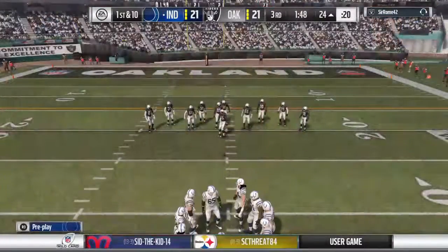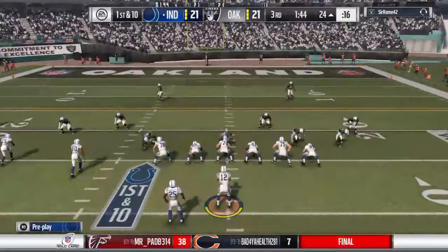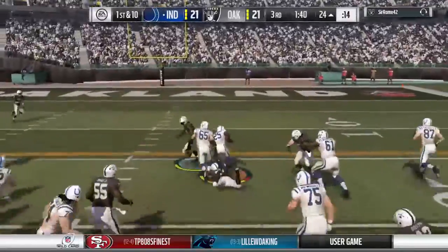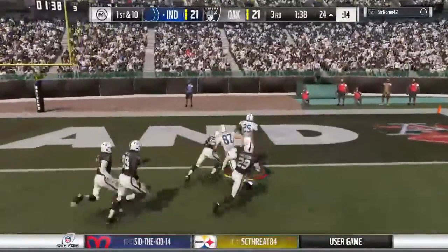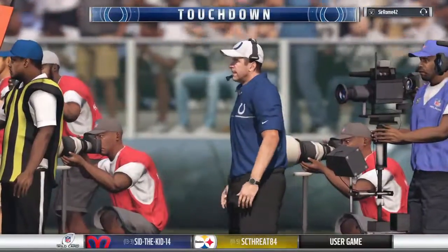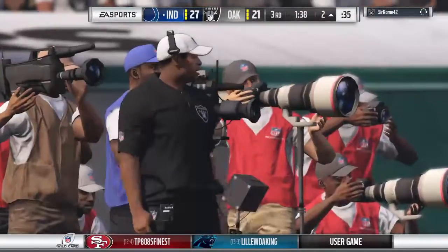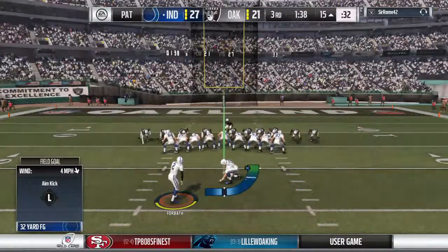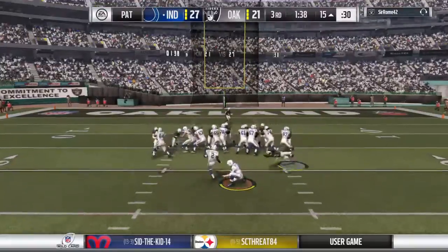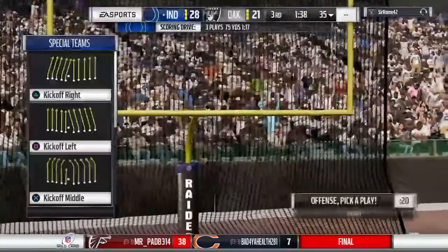So after that big play, let's see if they can catch their defense maybe on their heels. They'll run it now out of the gun. And he'll get into the end zone. Touchdown, Indianapolis. Ed McCaffrey, 24 yards. And the Colts have broken our tie as they take the lead. And it's good. That makes it a 28-21 game.